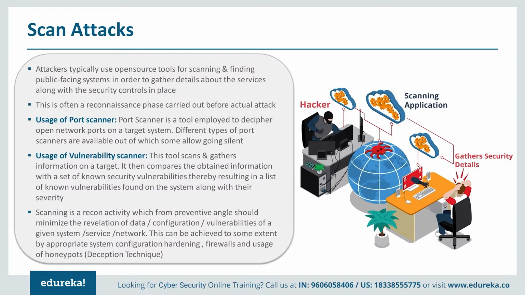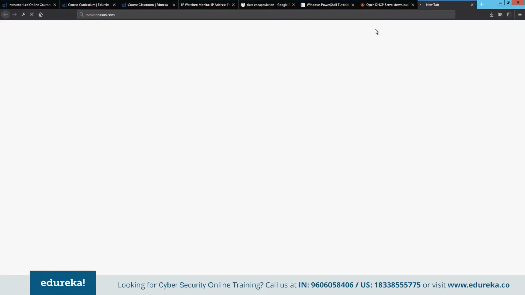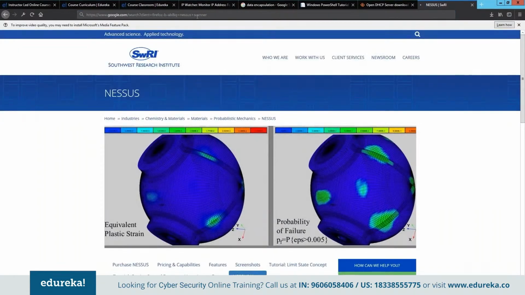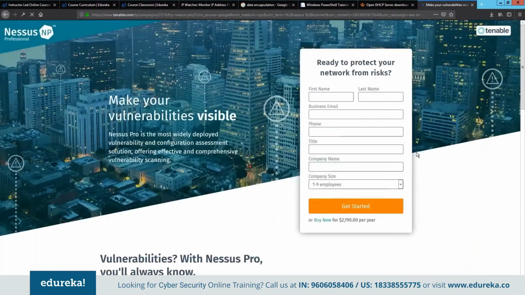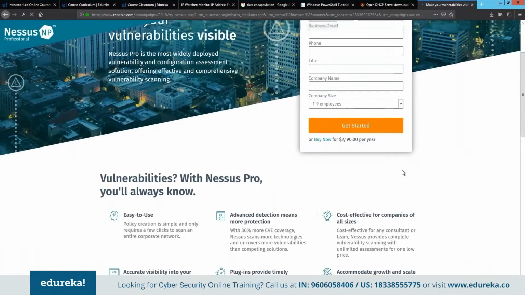Vulnerability scanning is scanning your computer for existing or known vulnerabilities. You come to know that these are the existing vulnerabilities available. For example, we can go for a Nessus scanner. Nessus is a freely available tool. It's a vulnerability scanner. You can also use a trial version of it. Nessus scanner, like nmap and ncat, these are very important tools.